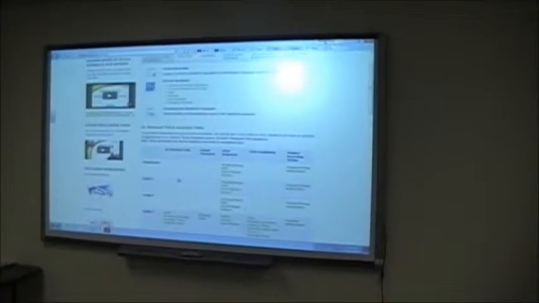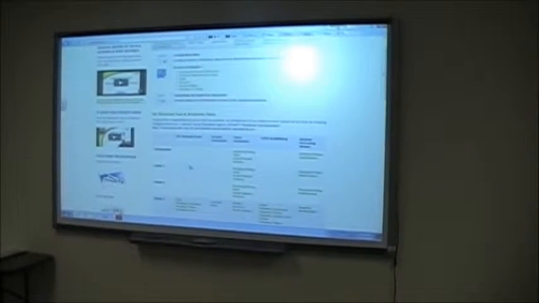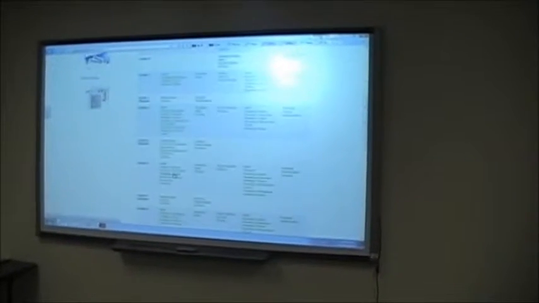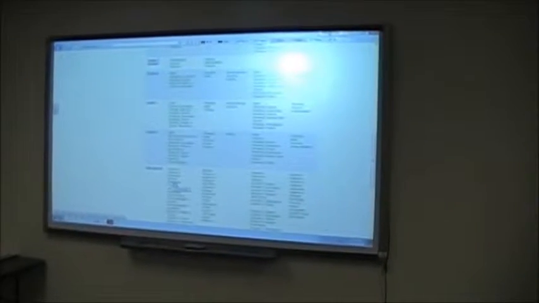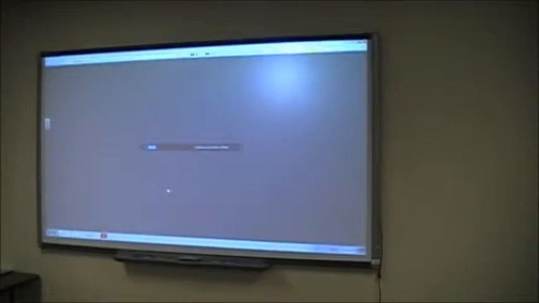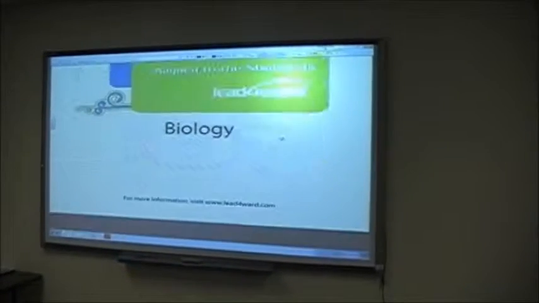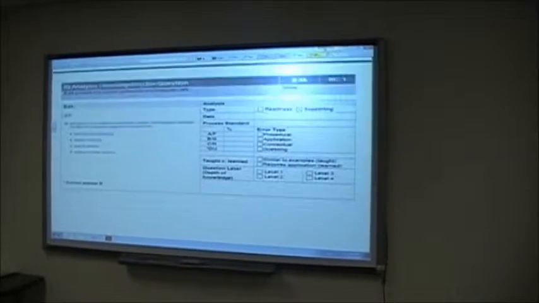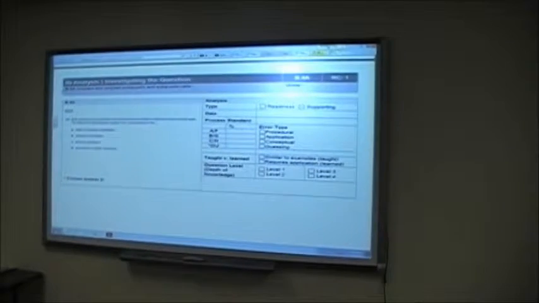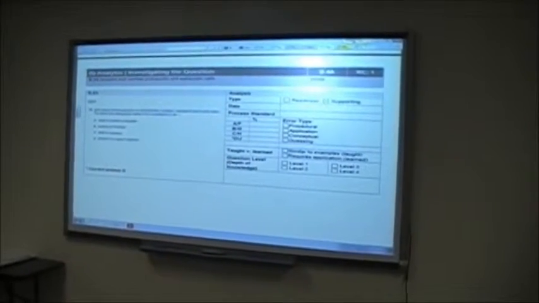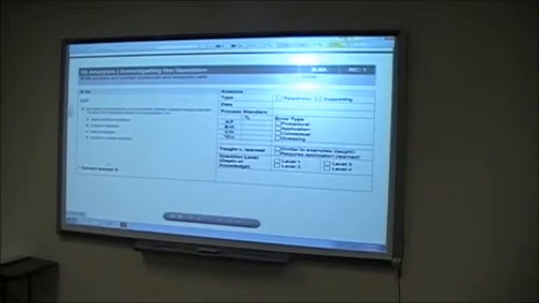And if you go to STAR Resources, what's nice about this is it puts the questions in order by standard. So you don't have to go and search any longer. They're in order by standard. So click on biology. There's lots of helpful documents on that page. This is just the one we're going to look at. So I'll scroll down. So for example, TEK B4A, this would be one question that was tied to that standard, and it has the correct answer.